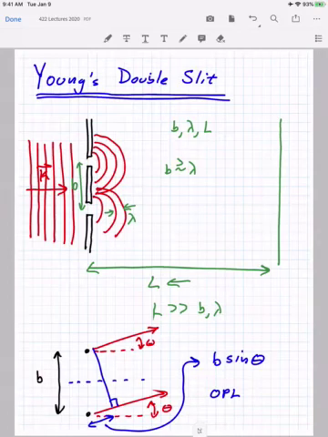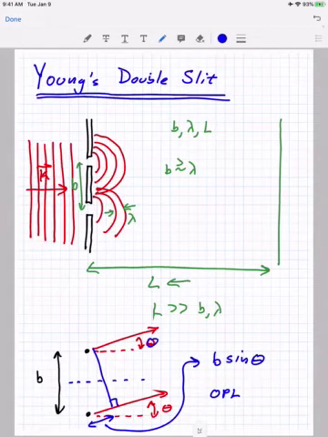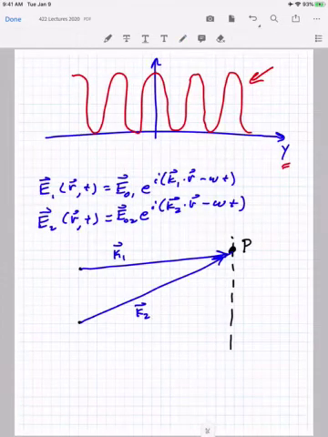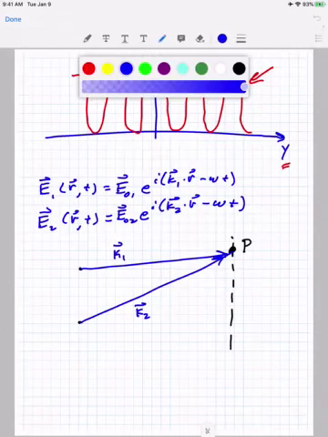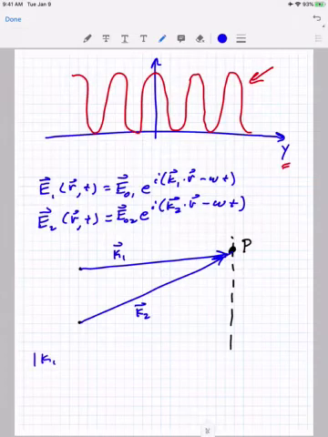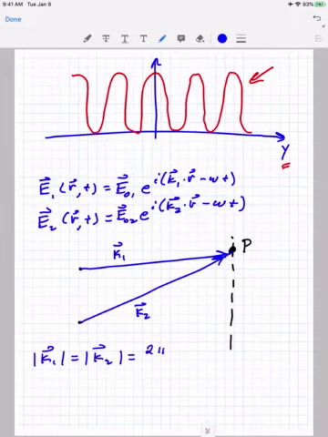And now this is actually different from when we assumed that the screen was infinitely far away, because in that case these angles are the same. So we look at these angles here, that was theta and this was theta. And so by putting the screen off at infinity, we don't have to worry about the fact that K1 and K2 are in fact different. Even though K1 has the same magnitude as K2, so K1 magnitude is the same as K2 magnitude, which is just 2 pi over lambda, K is a vector, and so if they're pointing in slightly different directions, then in fact they are distinct vectors. And that's why I'm keeping, in this case, the K1 dot r and the K2 dot r.